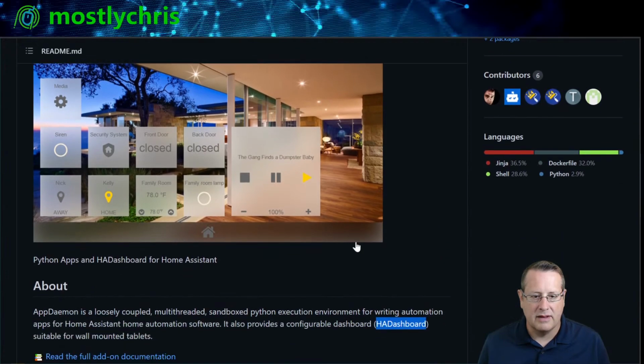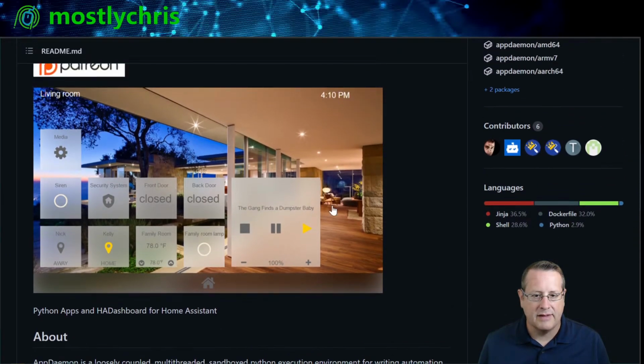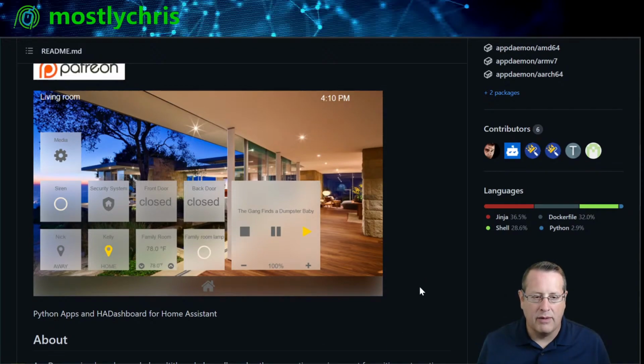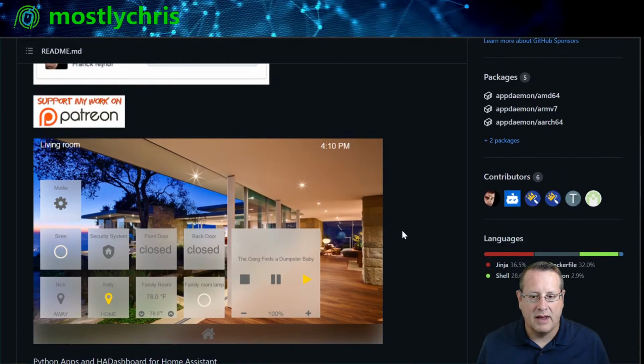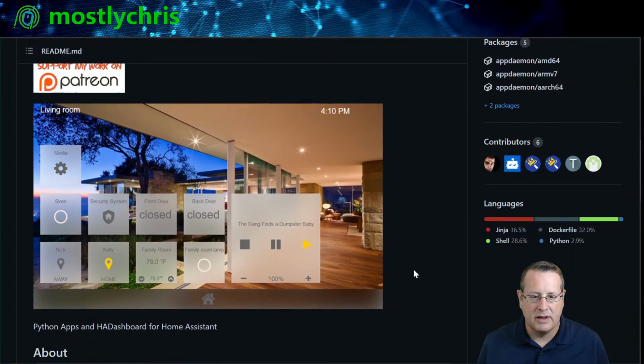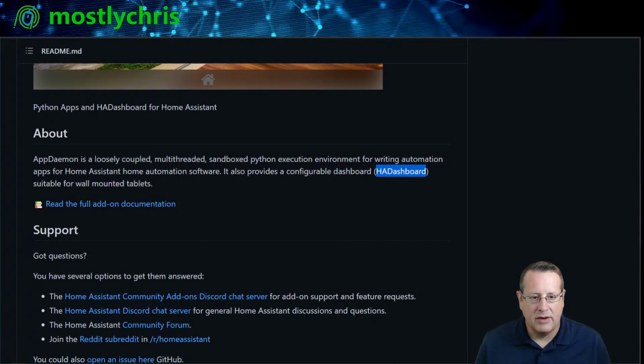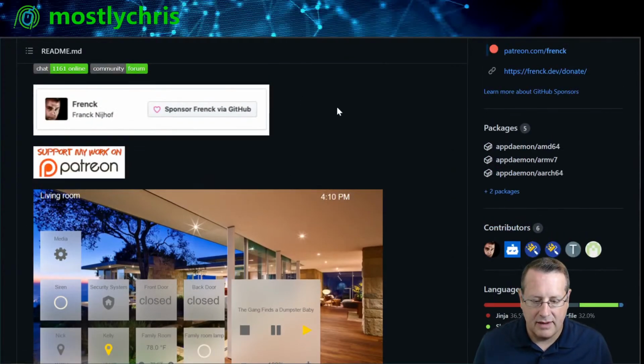So this is a nice thing, but if you don't need it, you can run it straight through Home Assistant. I don't remember now what the advantages were. I was running this in Fully Kiosk and HA dashboard and all that stuff. And again, it was when the UI wasn't as polished in Home Assistant as it is now. But anyway, you can look through it. But that's what AppDaemon is, Asim.